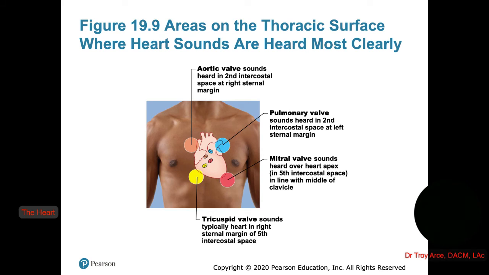So this is really good to know, especially as an acupuncturist. You know, you use a stethoscope. It's in your scope of practice. You can actually listen to bruits in the skull. You can listen to bruits throughout the chest and in this area. We're going to cover bruits again in the diagnostic portion of your courseware. But if you need to revise this for valves, go ahead and refer to this slide.